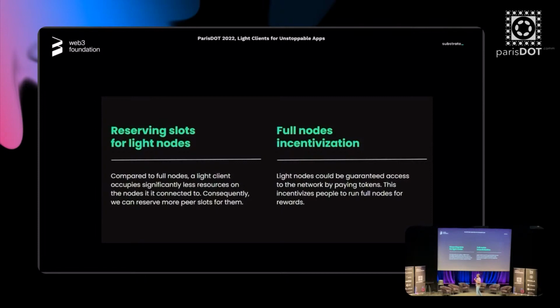The other thing is incentivizing people to run these sorts of nodes. Have micro payments every time someone transacts with a light client. Already the transaction fees in Substrate and Polkadot are very low. Have micro payments on top of that, like 1% of the transaction fee, going to the nodes that are serving the light clients, for the decentralization promise that Web3 wants to deliver.